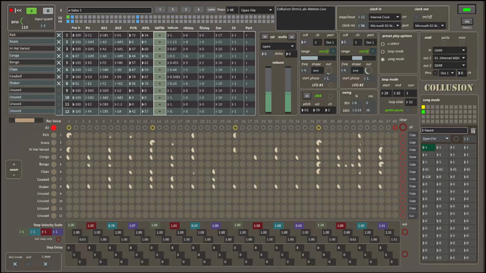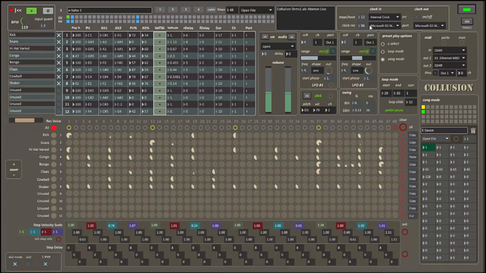Collusion is fully compatible with MIDI beat clock, and it can either be the master or the slave. If you want it to be the master, you would just turn it on here and it'll send out the 24 ticks, 24 clocks per beat. And here it will receive, so you can either set it to its internal clock or you can ask it to receive MIDI beat clock. So not only does it take the tempo, it also responds to the start, stop, pause messages.